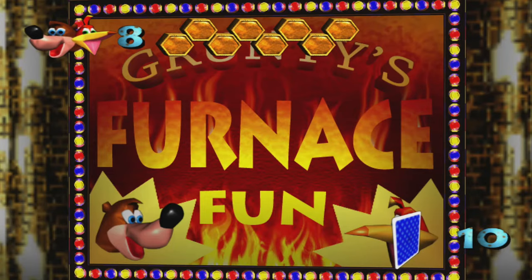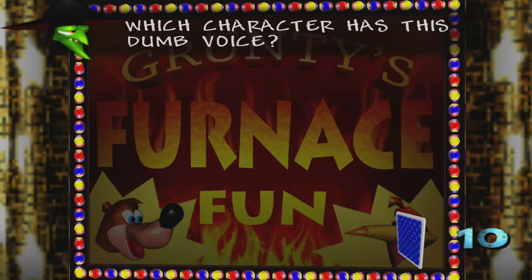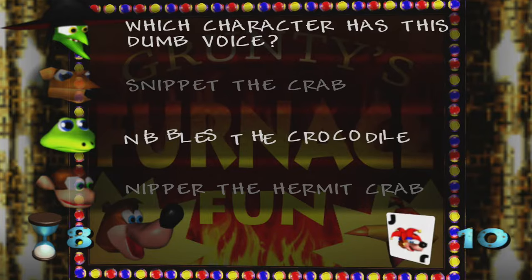Listen up. Oh, no. Okay, we've been good at these ones. We've been good at the dumb voice ones. I don't know what that is. What is that? Nibbles, the crocodile? Final answer?